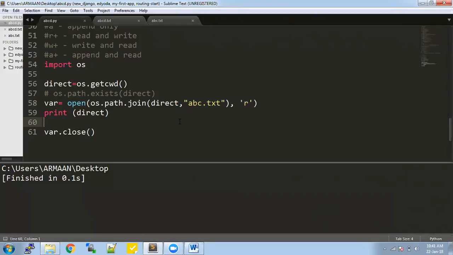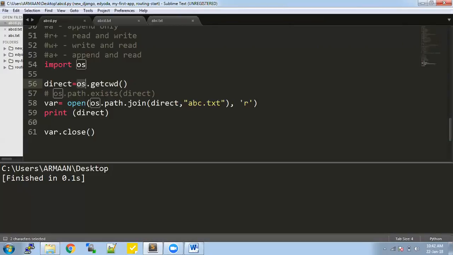Basically, what you have to do is join the path, right? You just have to change this direct in that case. You will not use getcwd. And this CWD is the path where your abcd.py program is run. CWD is in this program. It's giving me the current path. How is the current directory determined?